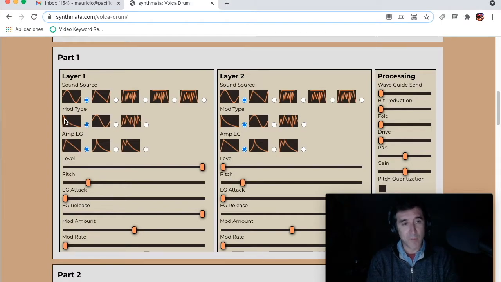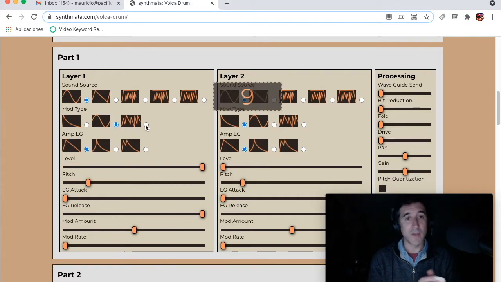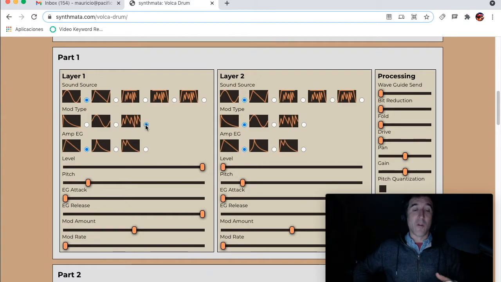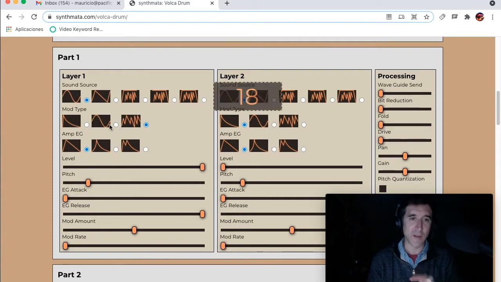One is the envelope or rise and fall. So this will sort of grab the pitch, rise it and release it. So grab it, modify it, and release it. Then there's an LFO, a low frequency oscillator in this case, that will grab the sound source and have it go through some kind of oscillation, faster, slower. We'll hear it. Okay, and then there's noise, or in this case, maybe called random pitch modulation, but it'll be, well, more random, more chaotic, less organized than the other two options that we just looked at.